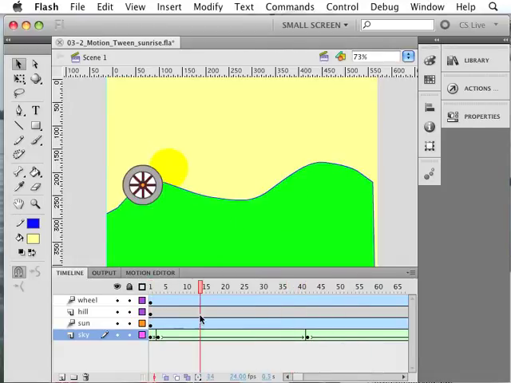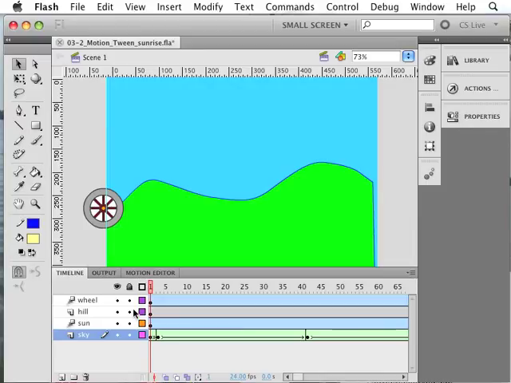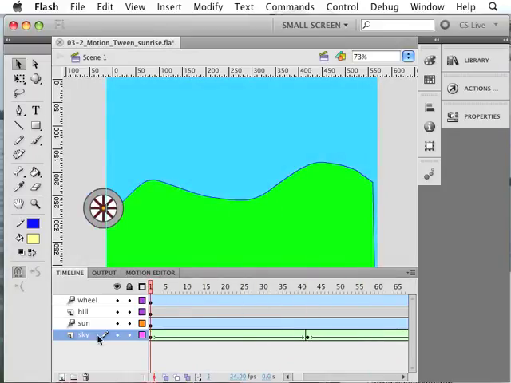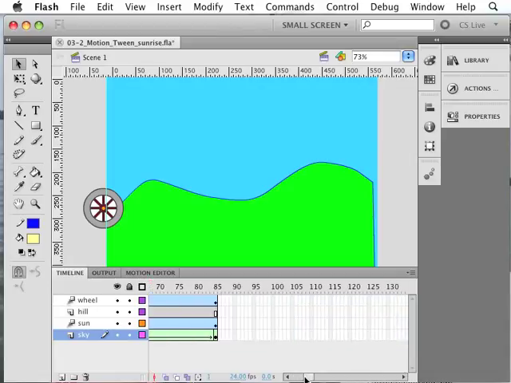So yes, it's possible to copy frames in shape tweens, but in essence you really are just copying the previous keyframe, and then it does paste it as a keyframe. I'm going to click undo again, Control Z a couple of times till I get back to where I started. So that's the keyframes on pasting, copying frames on a shape tween. Let me go to the end of that as well though and show you again.